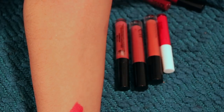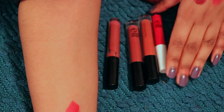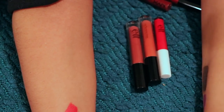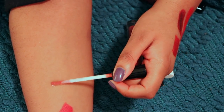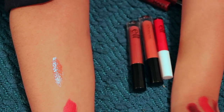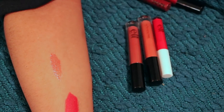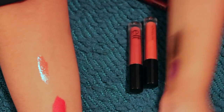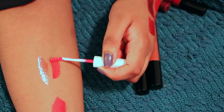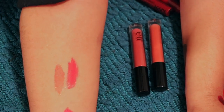Next up, I have four custom glosses that I made myself using actual gloss colors and some other glosses or pigments. I don't want to spend too much time with these because you can't buy them — they are colors that don't exist. This is a color I made out of a Sexy Mother Pucker gloss from Soap and Glory. It's a really nice pink nude. I wear it literally on a daily basis. I love the tingly, kind of low-key painful feeling of it, and I also love that they smell like chocolate, so that one is staying. Next up is a gloss I made out of a clear ELF gloss and an LA Girl Glazed Lip Paint in the shade Pin Up. It's a really bright pink that I think would be really cute in the summer, but I just feel like I'm really not going to wear it. It's a color I used to wear a lot but really don't anymore.